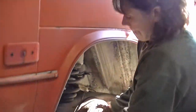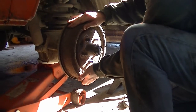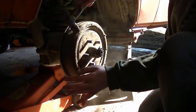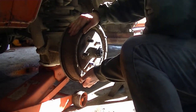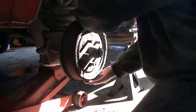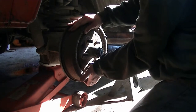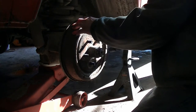Move in a little closer so you can see what's going on here. Oh my word, I see nothing's going on. Hit it around in the center there. To get the muscle in. Is that me? Yeah, that's you. That's you, the muscle.